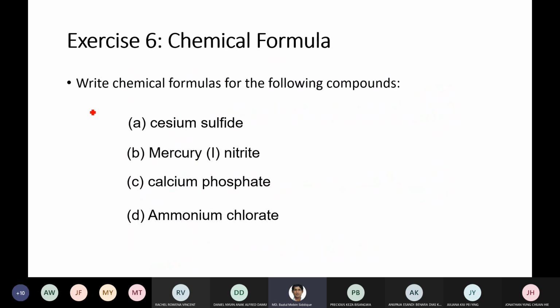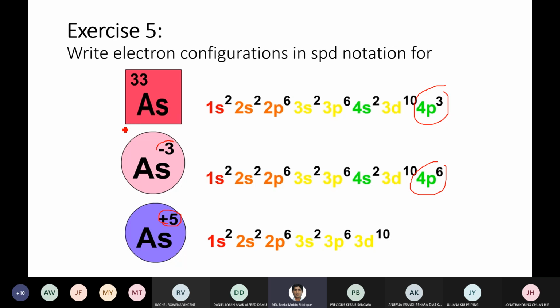Okay, so now another thing, just to remind you: it is written in this way just to show how the configuration will go. Since arsenic is a metal, it will release electrons and become positive, or take electrons and become negative. It was put here just to show you how we write the electronic configuration whether it is negative or positive.